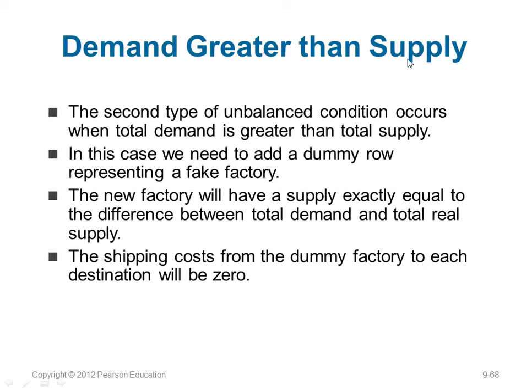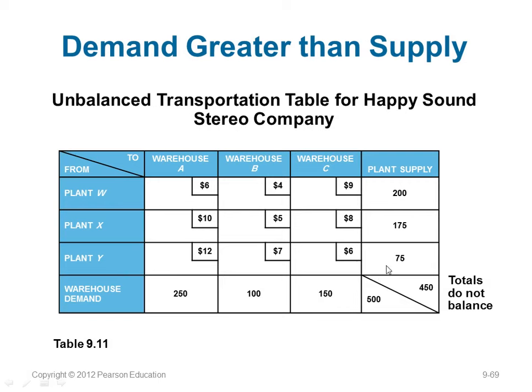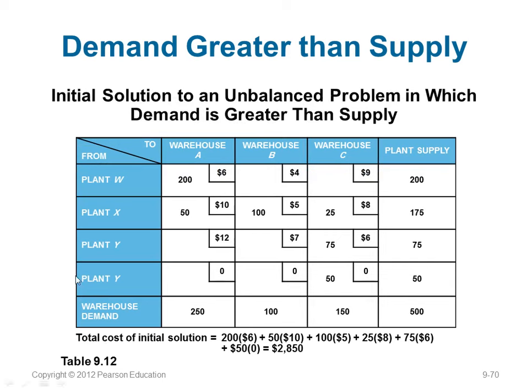And demand can also be greater than supply. In that case, we add an extra entity as well. For example, here if you add the supply, it is 450, and the demand is 500, so this is not enough. So we need to add an extra source, with all costs as 0. Put the value, the balance, so you get supply equal to demand.